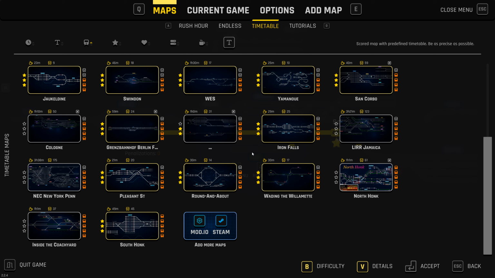We're working through the 4 difficulty maps at the moment. We did Iron Falls, which was okay. We did Pleasant Street, which was pretty decent. It was pretty easy. Nothing too difficult about that one. It really should be a 3 difficulty map instead of a 4. But anyway, way easier than Wes. Wes was a massive pain in the ass. This one was a breeze. So yeah, swap those ones, please.